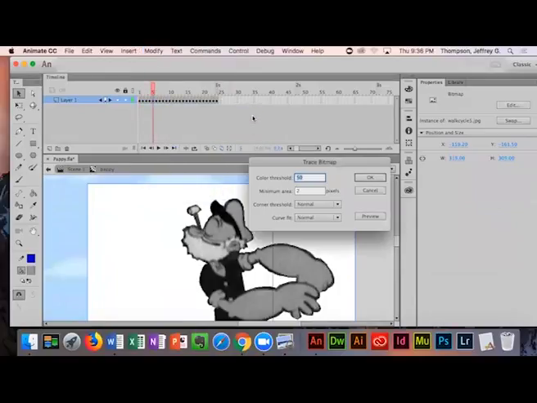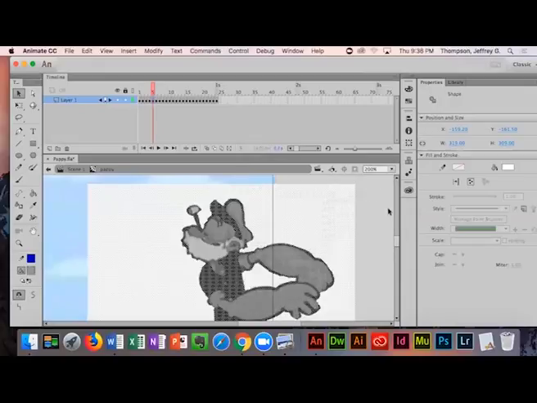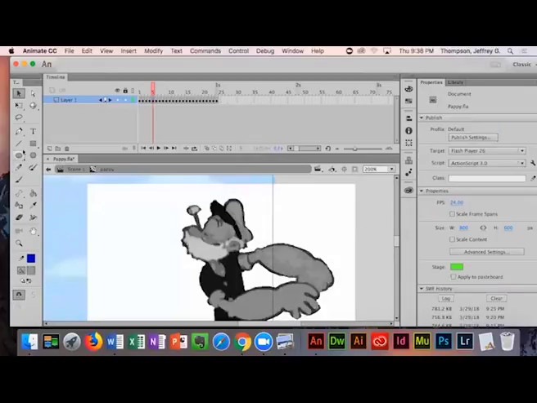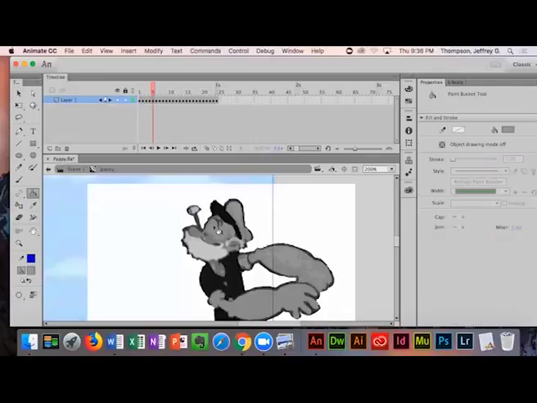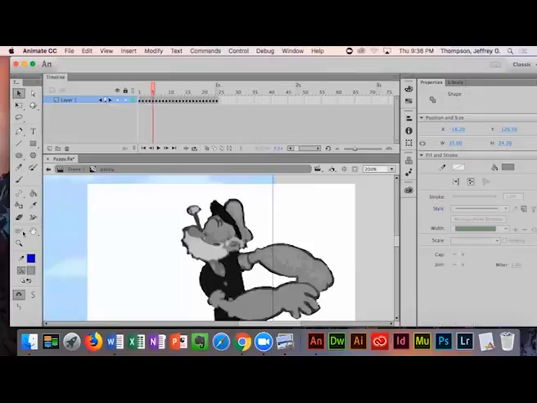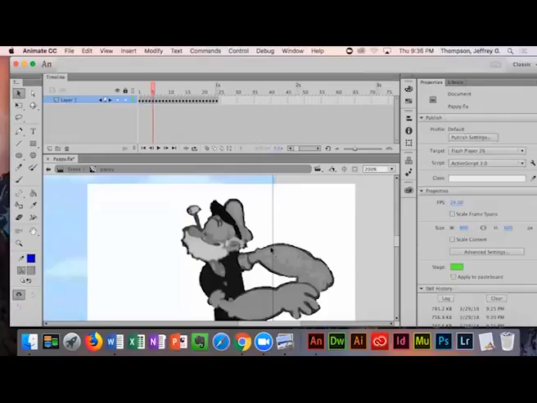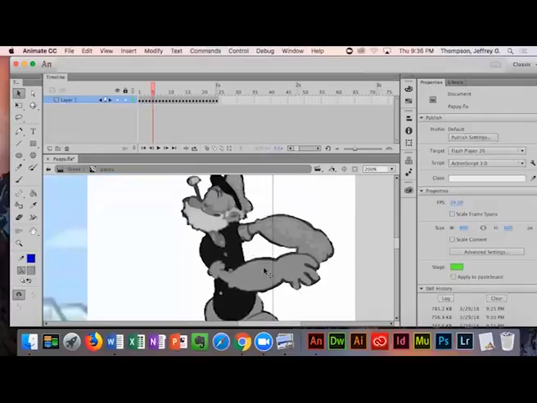So if you wanted to redo the assignment with a higher color threshold, then you could probably paint it a little bit better. Also, the paint bucket does work, but you have to mess with the sensitivity of the paint bucket. I'm not getting it to work. I've never really investigated why the paint bucket doesn't work the way I think it should.